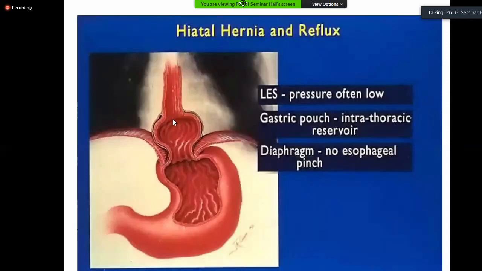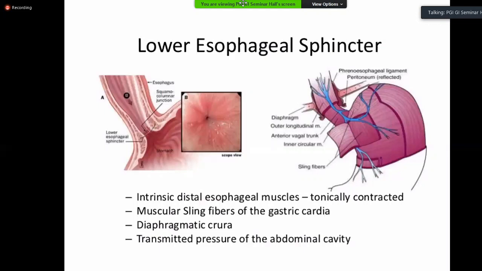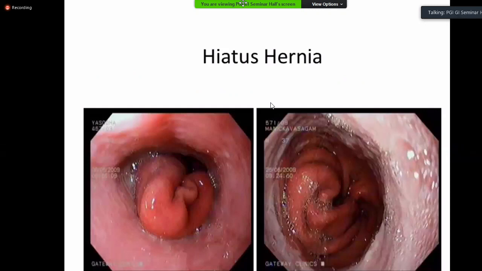How do you identify this? The squamo-columnar junction is marked by the Z line. There's a difference in the color of the esophagus and the stomach, the salmon color mucosa. The number of folds are different, and the lower end of the esophagus has palisading vessels. These are the palisading vessels in this inset, at the lower end of the esophagus towards the gastroesophageal junction. So, folds and the palisading vessels will define the Z line, which can be very clearly seen in most of the patients.